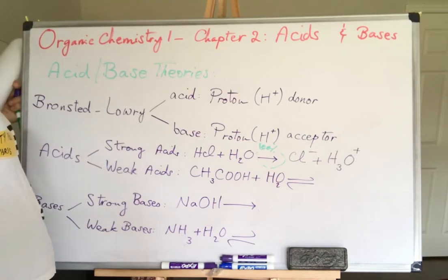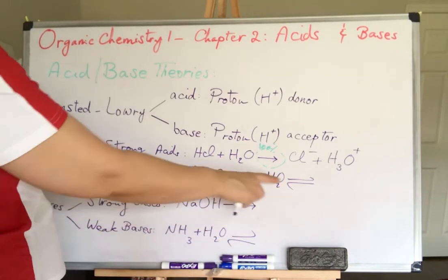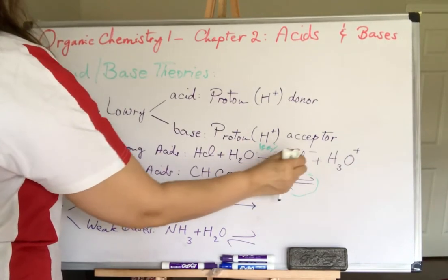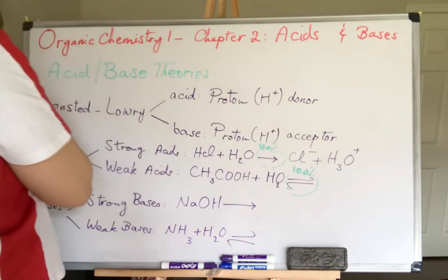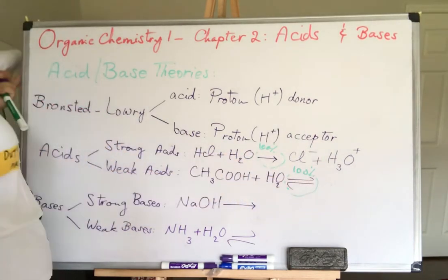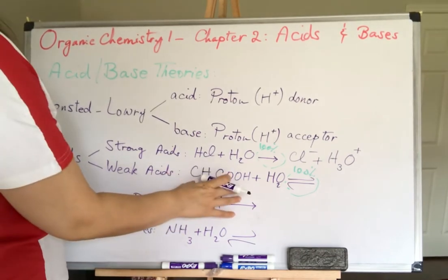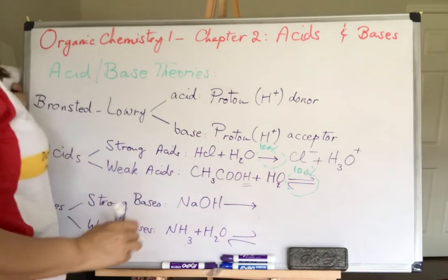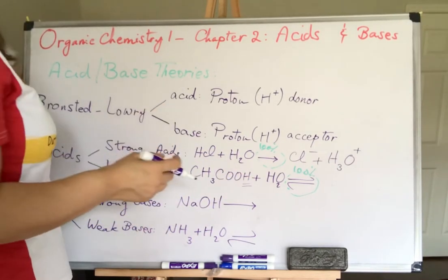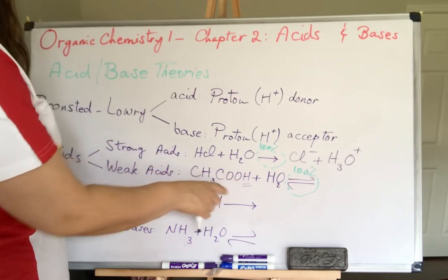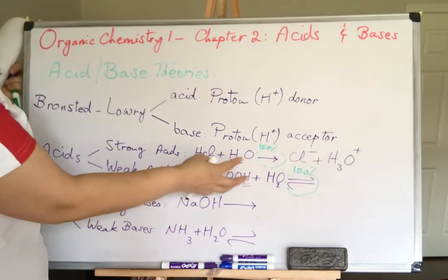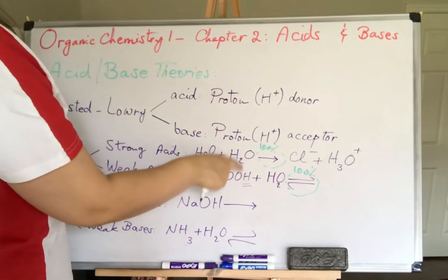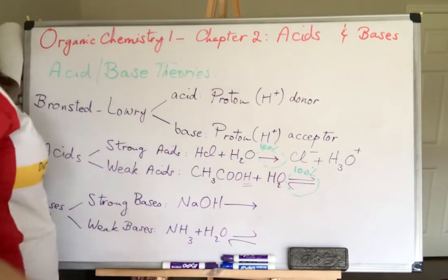A weak acid like acetic acid is going to be partially ionized. You see, it's less than 100% ionization, and a part of the reaction goes back. Means CH3COOH, acetic acid, which acts as an acid, and later on you will see that this is the acidic hydrogen. Why is it the acidic hydrogen? Because it's connected to an electronegative element, oxygen. So oxygen pulls the electrons, and this oxygen-hydrogen bond is very loose and lets the hydrogen be released fast.